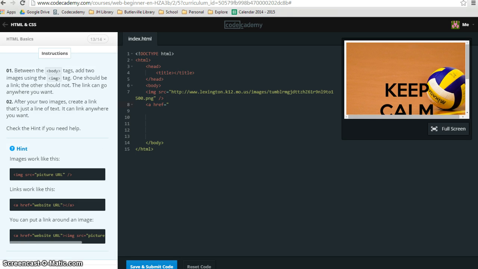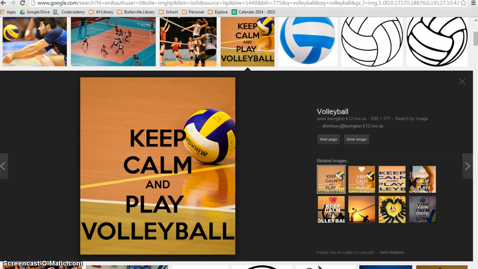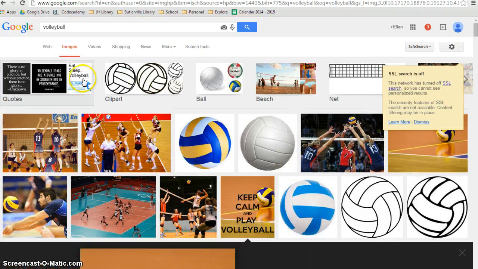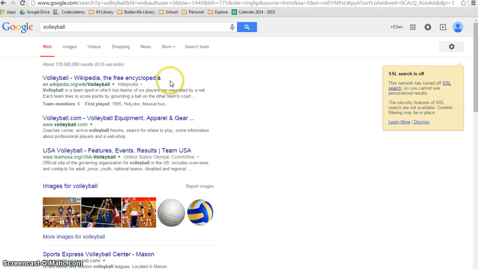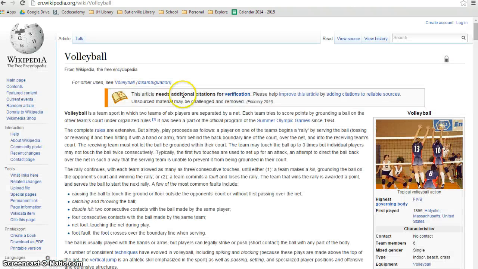Okay, so I'm going to go to Google, and this time with the A tag, that is a website URL, not an image URL. So I'm going to go back up. Instead of images, I'm going to click on web. And let's just say, for some reason, I want my image to take the people that visit my site to the Wikipedia volleyball definition.